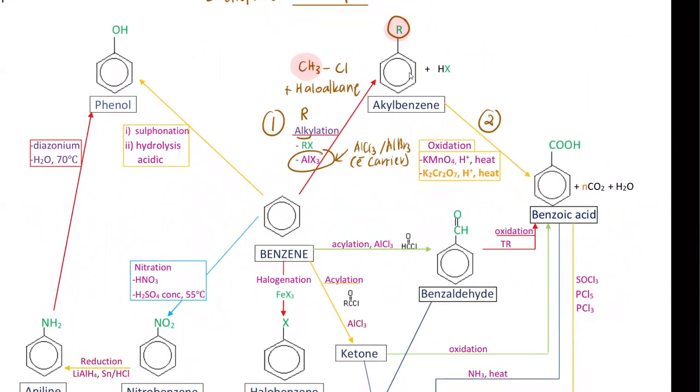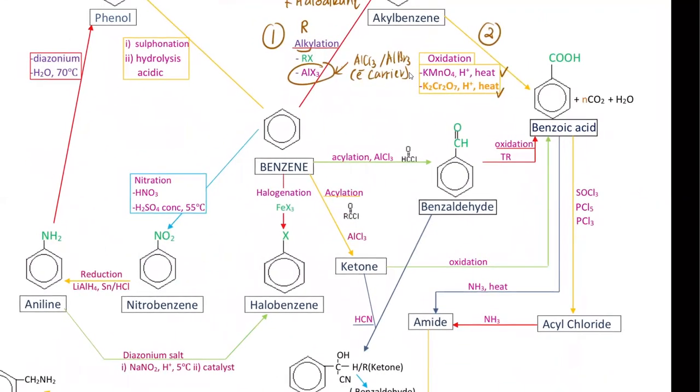This is the industrial method to form benzoic acid crystal. For these oxidations we can use two reagents: either potassium manganate or potassium dichromate, depending on the color change. This one will be purple to colorless, and this one will be orange to green. Orange to green. All right, and then from benzene as well, we can pursue acylation.